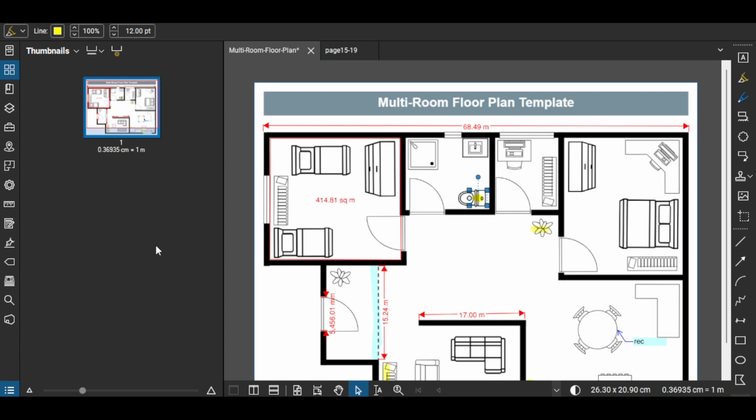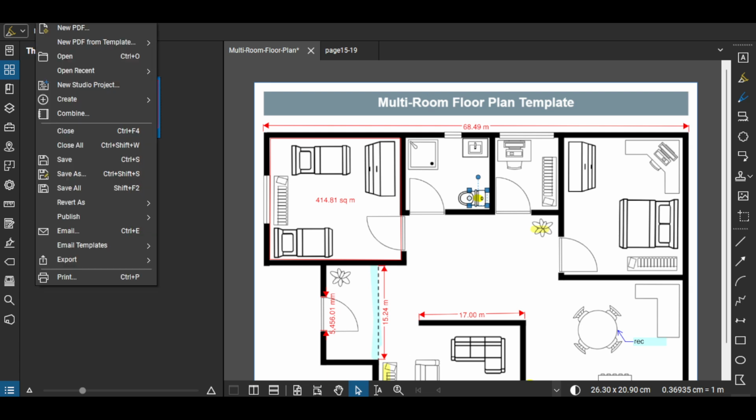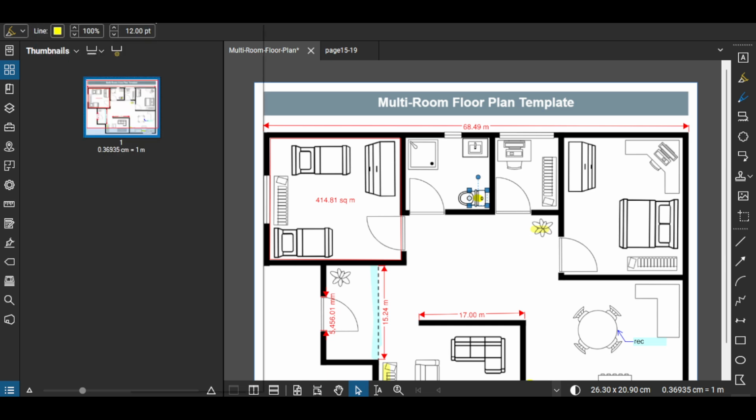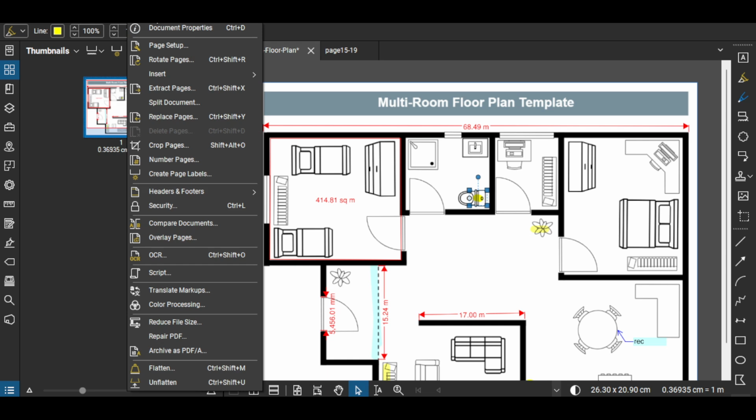Next, head to the File menu at the top, choose Document Properties, and then select the Security section. This is where Bluebeam summarizes how the file is protected. You'll see whether the document requires a password to open and whether permissions like printing, copying, commenting, or page extraction are restricted. Think of this page as your dashboard for understanding what's currently allowed and what's blocked.